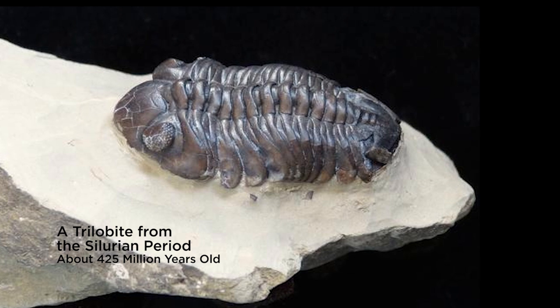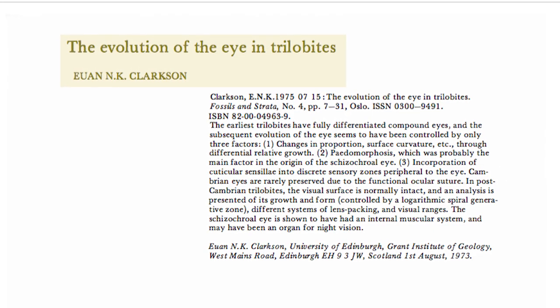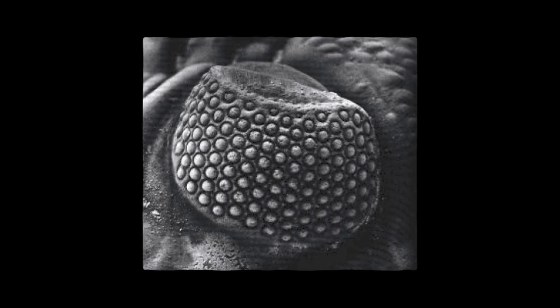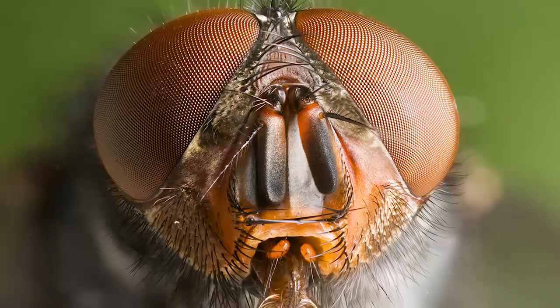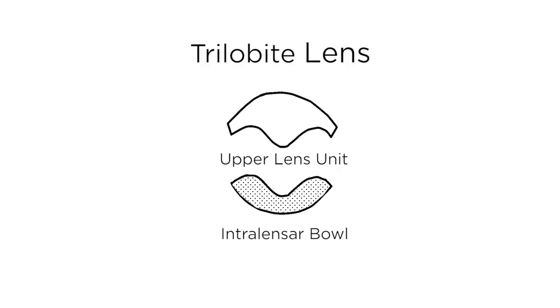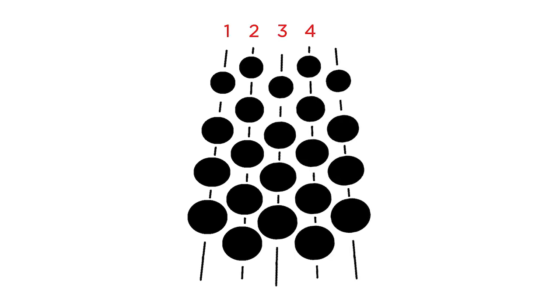A guy named Ewan Clarkson was studying related kinds of trilobites from the Silurian of England, and he was looking at those eyes. The lenses are very easily seen on these things, even to our naked eye. They're not like a fly's eyes, where the lenses are all tiny — these were bulging separate lenses, actually considered to be separate eyes, an aggregate eye, not a compound eye. He noticed that the lenses were arranged in vertical rows, and he counted them row by row.